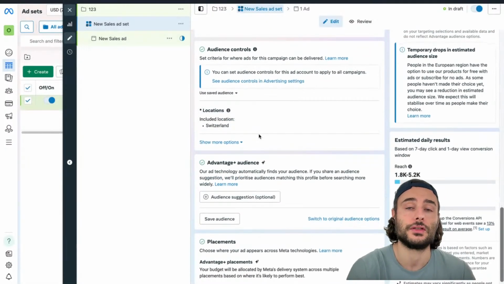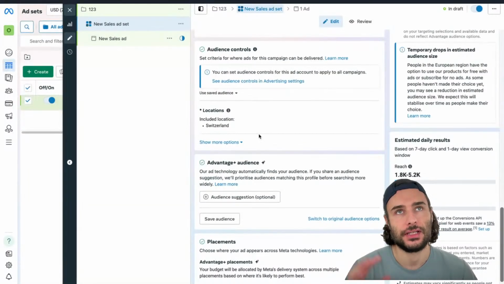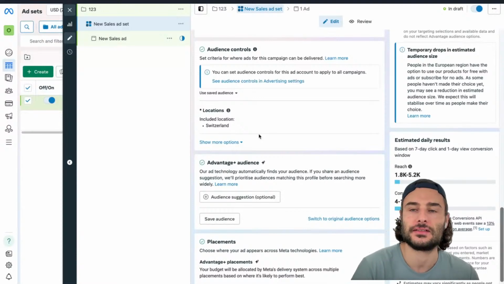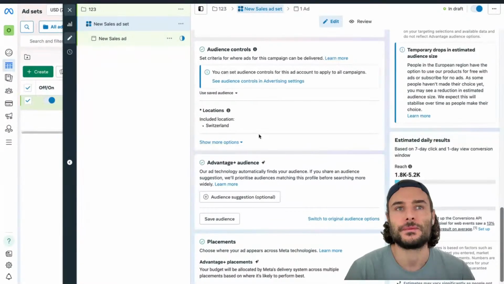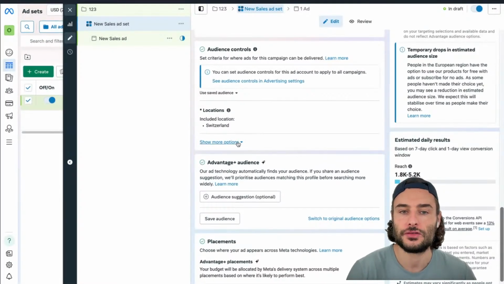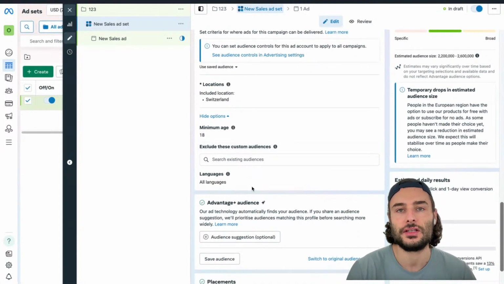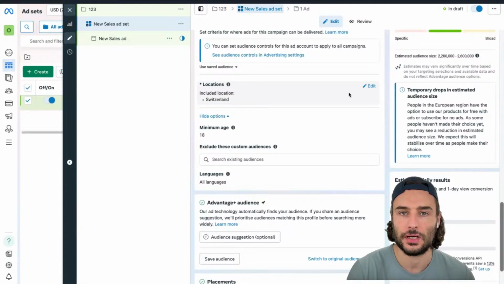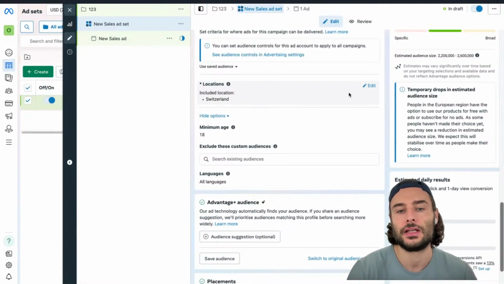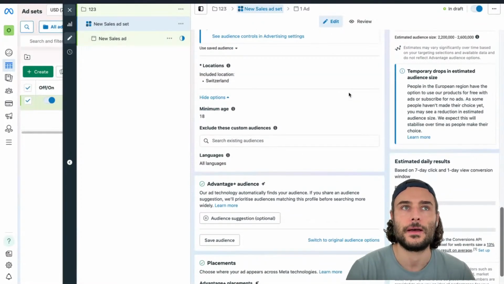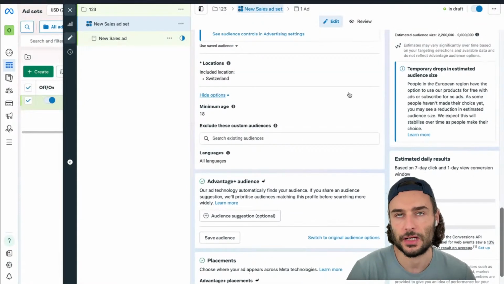And then we go to the audience controls. We will discuss in a separate episode of the masterclass broad against interest, lookalikes, and whatever other audience. Right now, I just want to show you the options that you can have here. You can target an existing audience. You can target a broad audience. You can choose customers in a specific location, a specific city, a specific area, and so forth. Or you can leave this part to Facebook. We will, again, dive into this part a bit more.